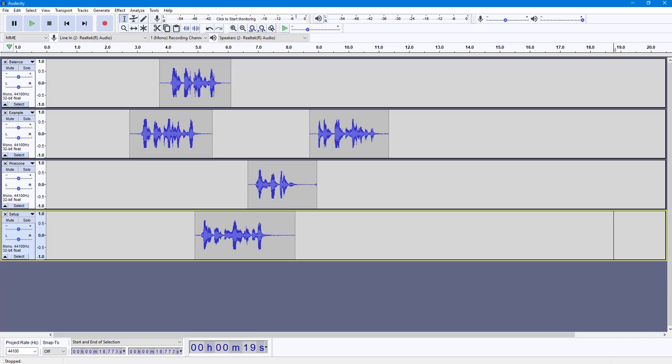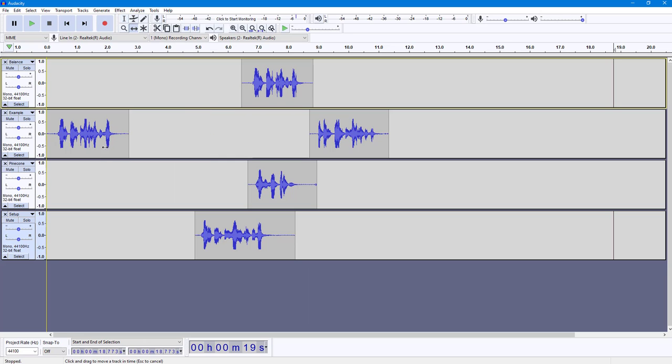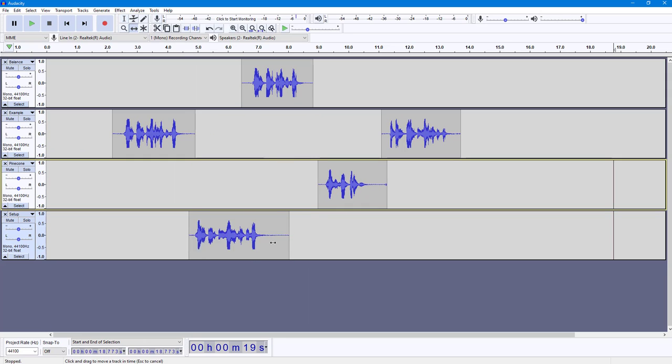So over here, you can see that I got a bunch of tracks. And if I were to go around over here, you can see that I can use the time shift tool and then drag around the clips wherever I want right now individually. I can also go onto the selection tool and select individual tracks together, just like this.